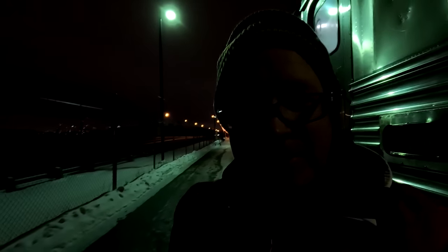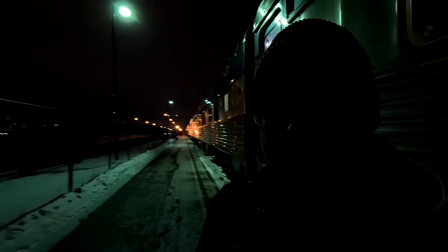All right, we made it to Edmonton. It is a little after 9 o'clock. Got in a little bit late, but we do have a 3-hour stop here. So we got off the train. We're gonna walk around. It's not snowing. It was snowing on the way in, and we'll see what the station looks like. And then we get back on. We leave here at midnight. So just a few hours to look around now.